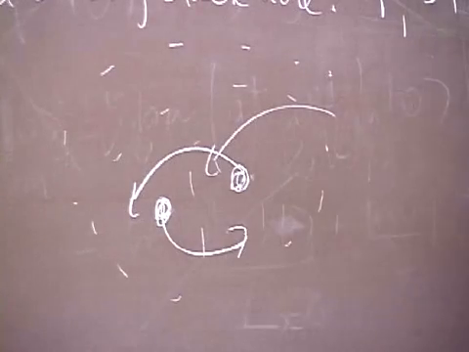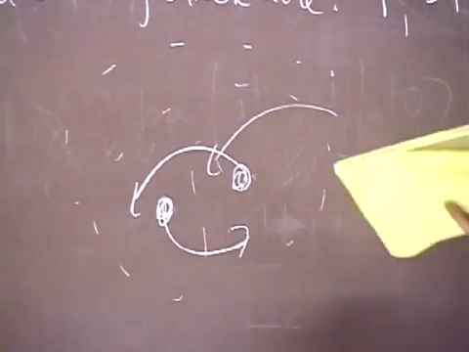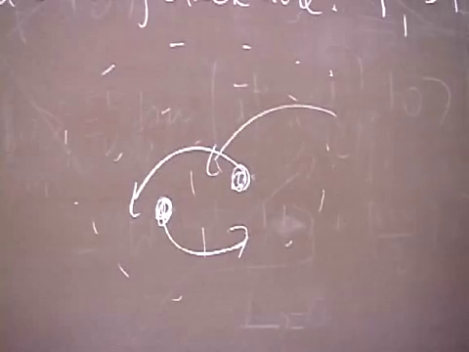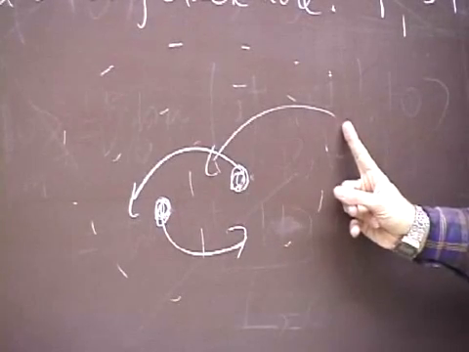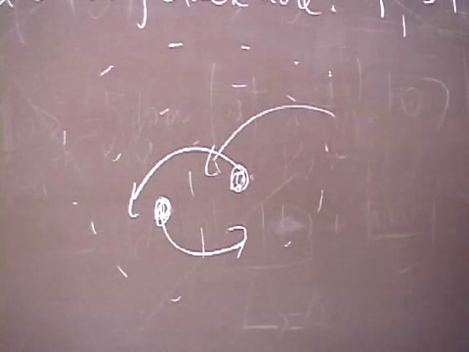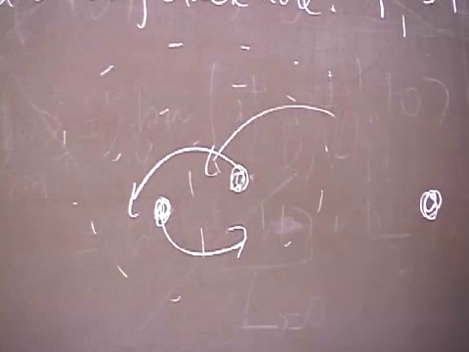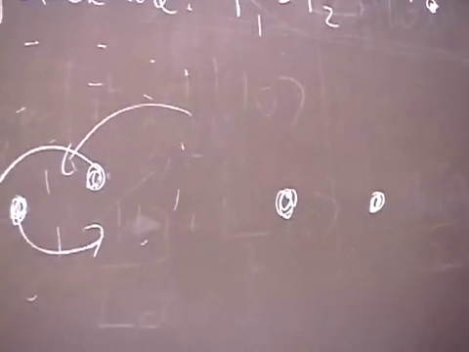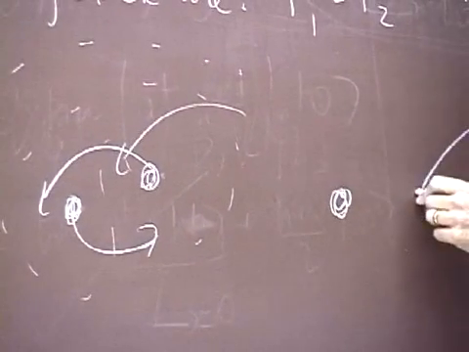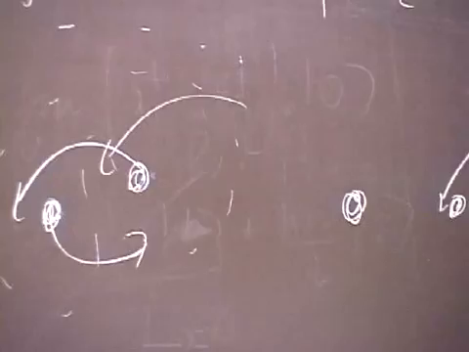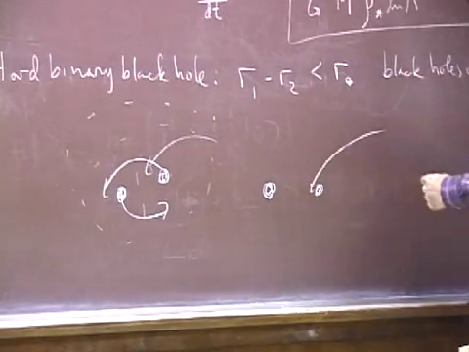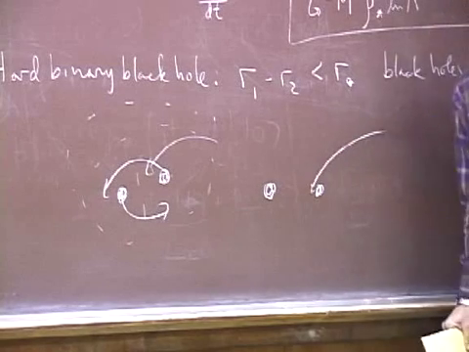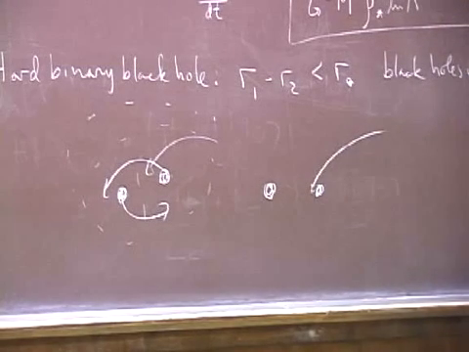So the typical thing that happens is the same thing that happened to the Pioneer spacecraft. Sun, Jupiter, Pioneer spacecraft. Okay, so what you carefully arrange is that I arrange my little Pioneer spacecraft to, let's say, have an encounter which is especially close to one of these two black holes. And that doesn't require a lot of work. It just means the general encounter will be closer to one than the other in general, so that's a generic case. So let's just suppose it's especially close to this one.